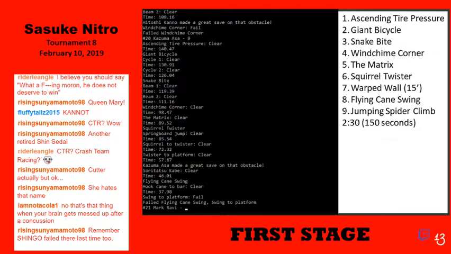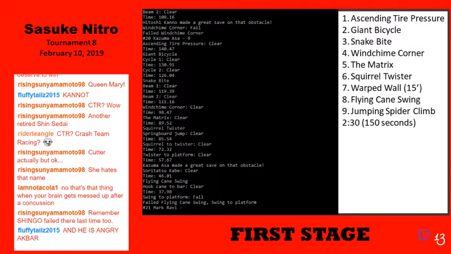Amazing. Incredible. The first competitor of the day to fail the flying cane swing. See, it is Phil. See, it's actually a hard stage, kind of, sort of, I guess. I don't know. Never mind. I feel like we just had a bunch of really good people go in a row, and so help us if we get like 20 clears.